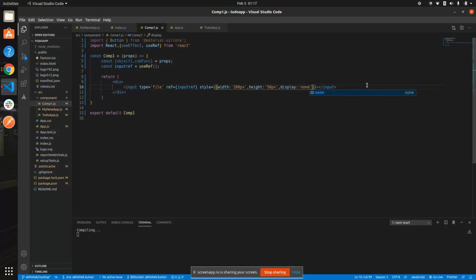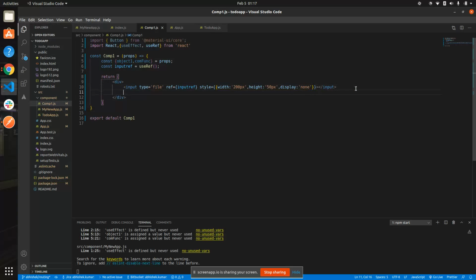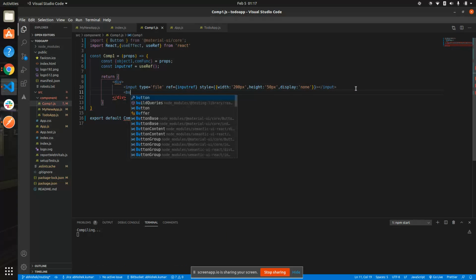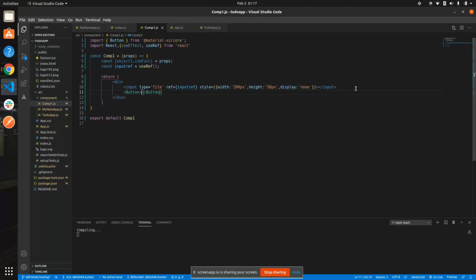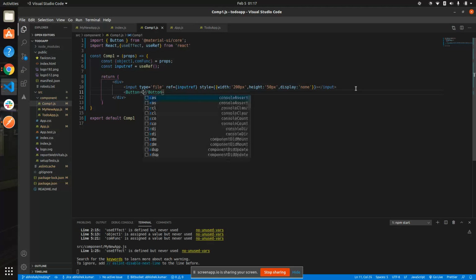We want to hide this input, and we want this input box to open on a click of the button. So a button, click me, and on click of that button we want to open this input box.